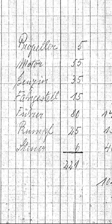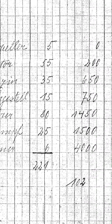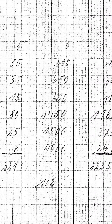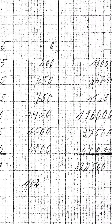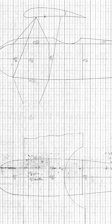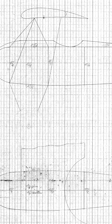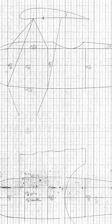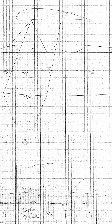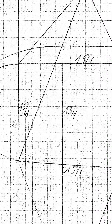The known weights of the individual key components — such as propeller, engine, fuel tank, pilot, landing gear, tail unit, and the resulting total force of the fuselage structure — were marked on this sketch, and their distance from a reference plane was calculated as lever arms. The position of the wing was then determined based on the preliminary assumption that the resulting lift force — that is, the pressure medium of the wing profile during horizontal stationary straight flight — would be located at approximately one third of the leading edge of the wing.